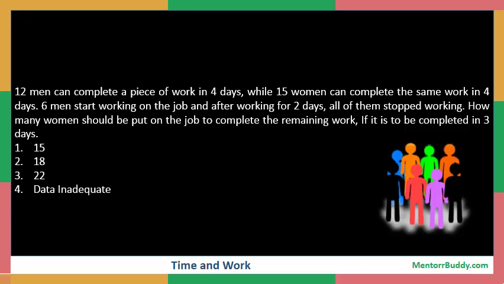We have a question based on time and work. It says 12 men can complete a piece of work in 4 days, while 15 women can complete the same work in 4 days. 6 men start working on the job, and after working for 2 days, all of them stopped working. How many women should be put on the job to complete the remaining work if it is to be completed in 3 days?